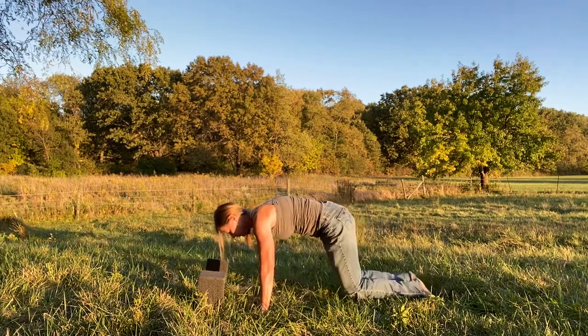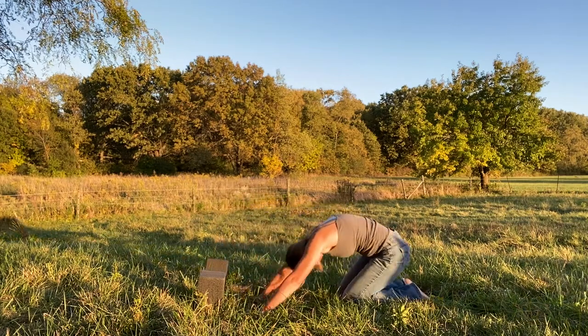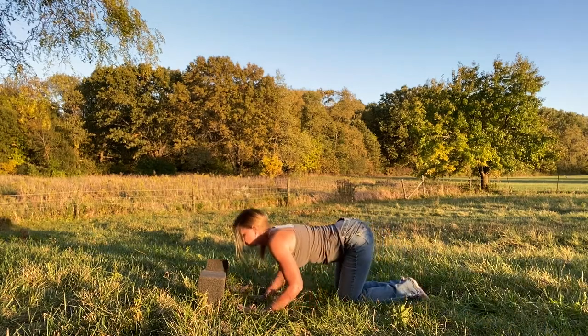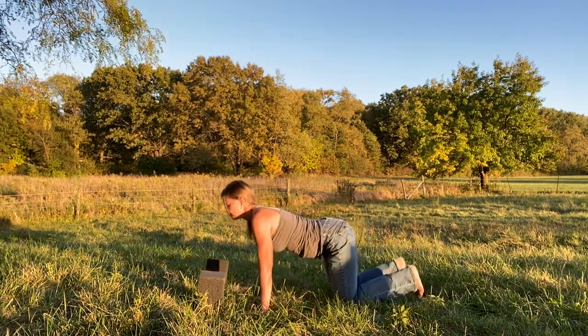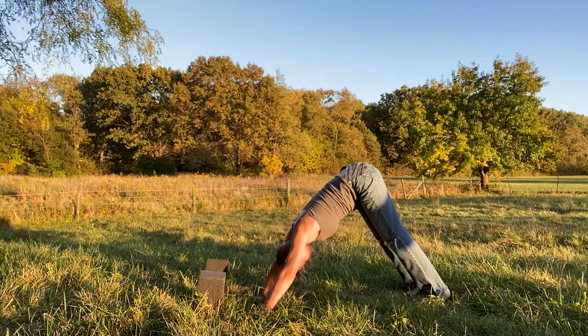Step back to plank. Lower your knees, tabletop with the back bend. Exhale, round your spine, hips to heels, child's pose. Inhale, tabletop with the back bend, curl your toes under, and lift to downward facing dog.